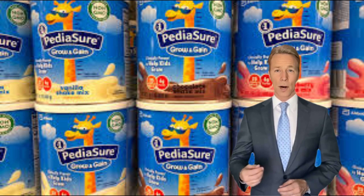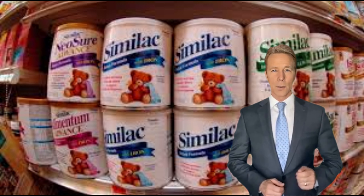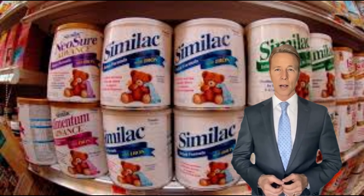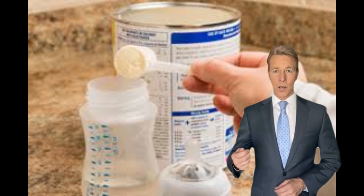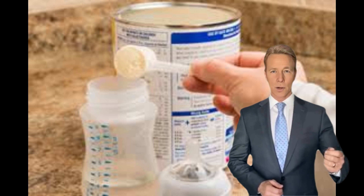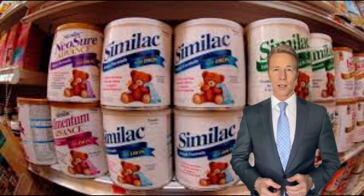However, it's essential to be aware of some potential side effects of infant formula. 1. Nutrient absorption: Some nutrients in infant formula may not be absorbed as well as those in breast milk, leading to potential deficiencies. 2. Allergies or sensitivities: Infants may develop allergies or sensitivities to certain ingredients in infant formula, like cow's milk protein or soy. 3. Gastrointestinal issues: Gas, constipation, or diarrhea can occur as your baby's digestive system adjusts to the formula. 4. Increased risk of infections: Breast milk contains antibodies and immune factors that protect infants from infections, which are not present in infant formulas, resulting in a higher risk of infections for formula-fed infants. 5. Cost: Infant formula can be expensive, particularly over an extended period.